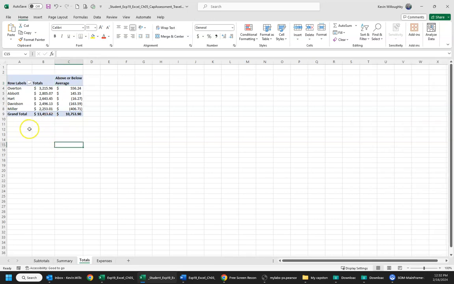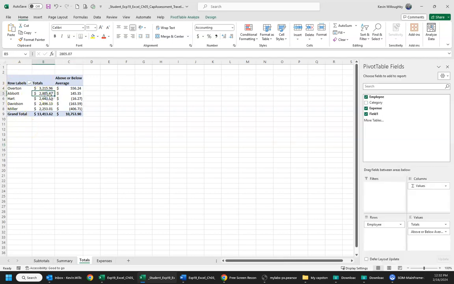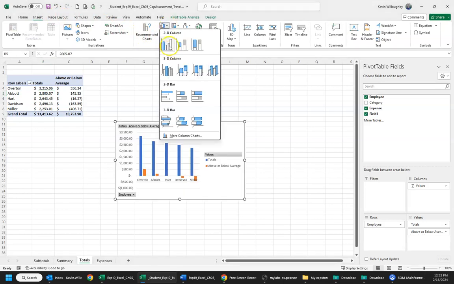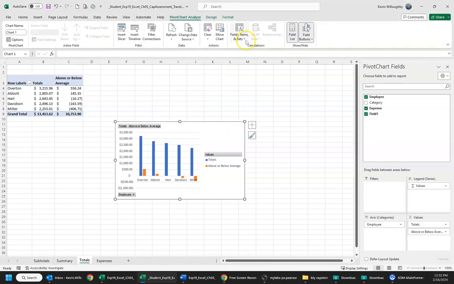Now you want to create a pivot chart to depict the data visually. Create a custom chart from the pivot table. So insert. We want a clustered column. We're going to remove the field buttons.